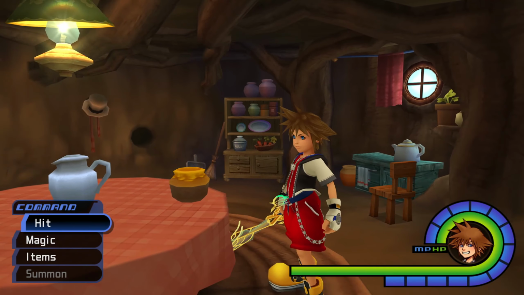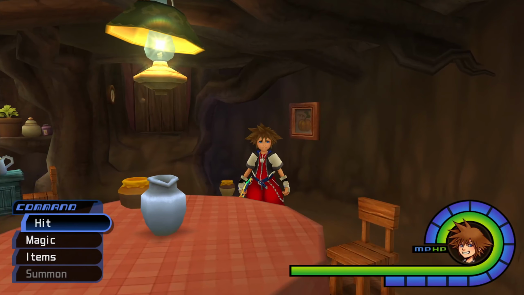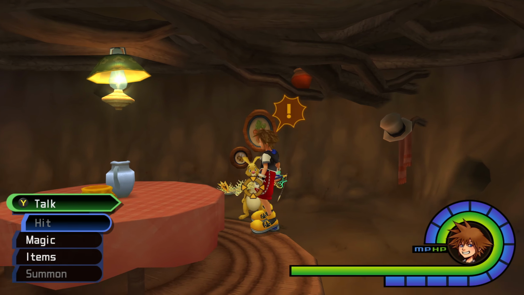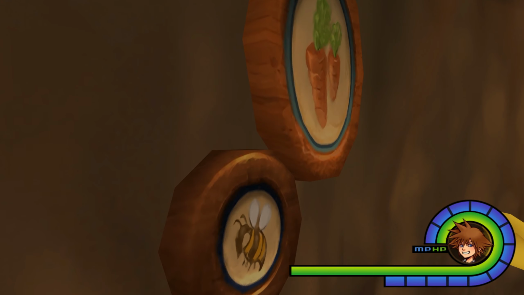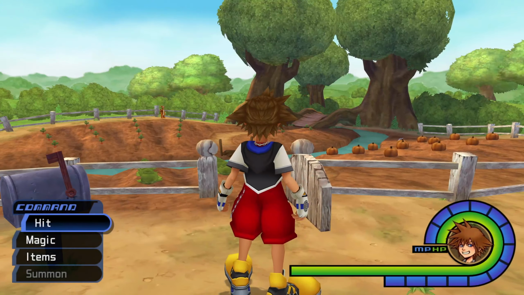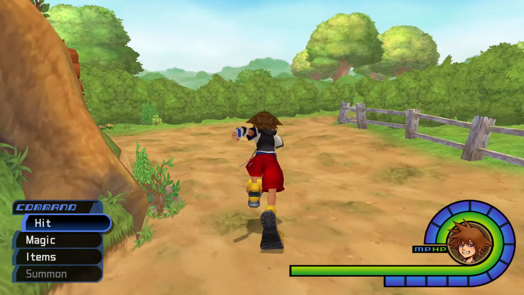I love that he's got this rug here, but it's surrounded by dirt, so you're just going to track dirt onto the rug. Okay, Rabbit, what do you got to say? Thank you so much. You're welcome. Another picture of 2 carrots and another picture of a bee. Everybody really likes bees. I guess honey is the prime currency here in the 100 Acre Wood. I'm going to leave Rabbit's house. Alright, we'll go out the back entrance.